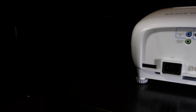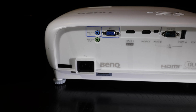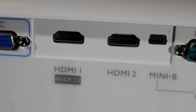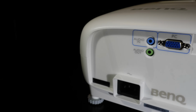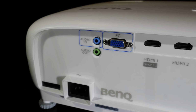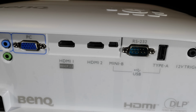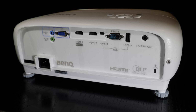Around the back, in a slightly recessed area, we have the power socket and connections. The main video inputs are 2 HDMI connectors and a PC VGA input. HDMI 1 is HDCP 2.2 and HDMI 2.0, so it will accept a UHD HDR signal. HDMI 2 is 1.4 capable only, and there's also no MHL support. We also get audio inputs and control ports, including 2 USBs, but one of these is for power and the other is for service use. Finally, there's a 12 volt trigger, and the power socket is to the bottom left of the back plate.